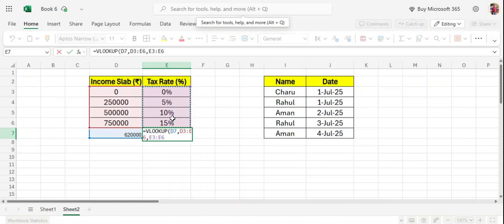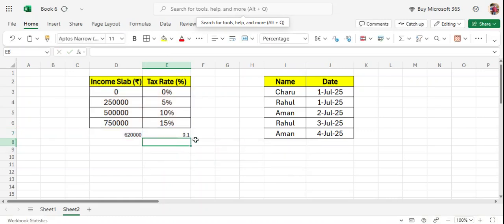Here we need to select only the column. Don't select the column range again. You can see it says column index number, only a number. So type 2, comma. Here the two options are FALSE, which we often use, but if our lookup value is not in this table, we use approximate. That means TRUE, close parenthesis and enter.